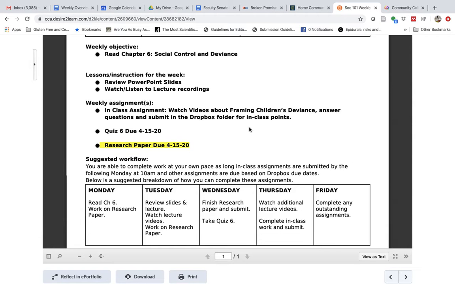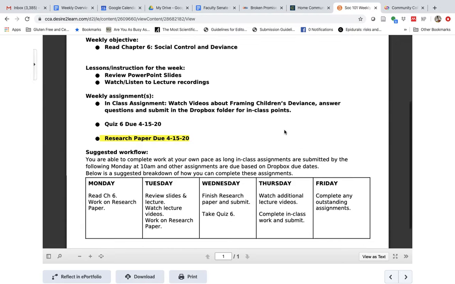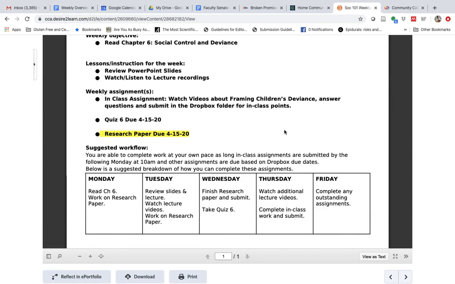I know that we also have a big week in class here because research papers are due on Wednesday. So if you don't get to this in-class homework until later in the week, that's fine. I'm just going to go ahead and put it up now for folks who are done with the research paper and want to kind of work ahead.